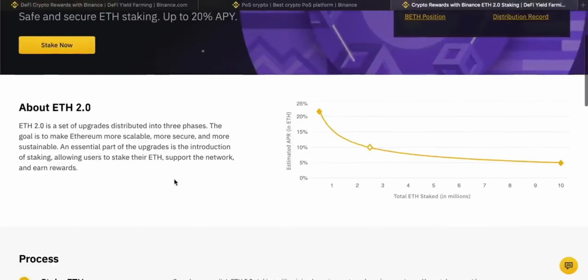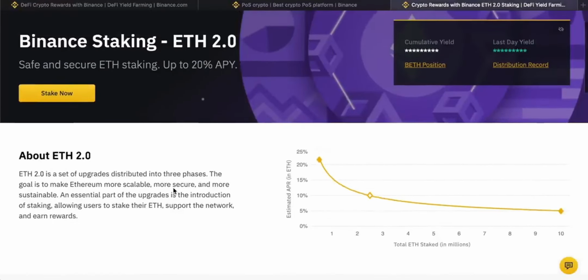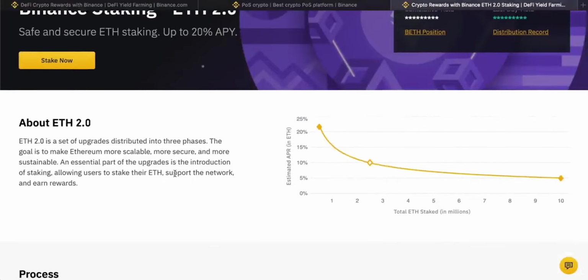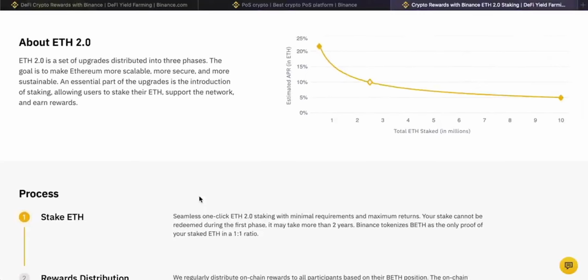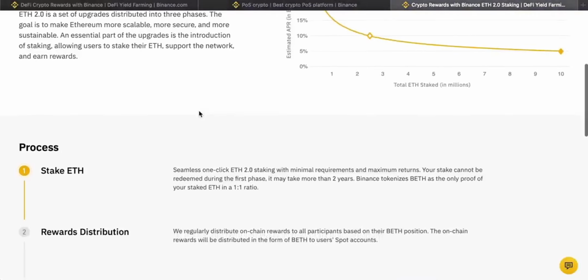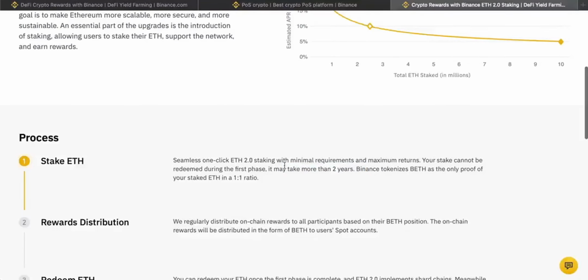To very quickly explain though, Ethereum used to be a proof of work blockchain, and they are changing now to a proof of stake blockchain. This means that you can now participate in staking coins in Ethereum, and Ethereum is still between 1.0 and 2.0. It's going to take some time to switch over to Ethereum 2.0, and you can see that it may take as long as 2 years. So if you are going to put some Ethereum on account for staking, just be aware that you may have to put it on for a very long time.